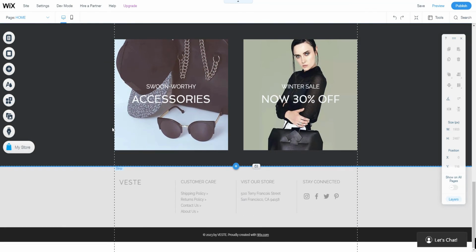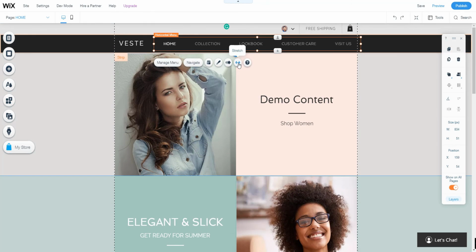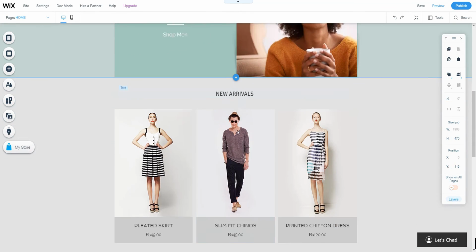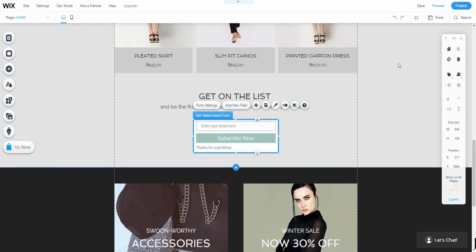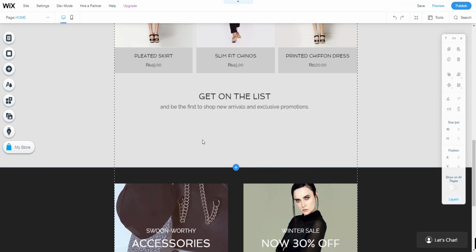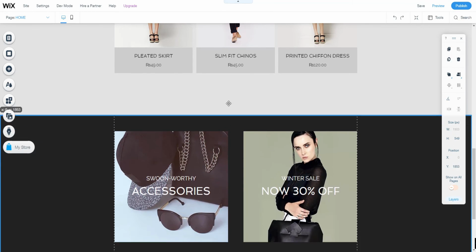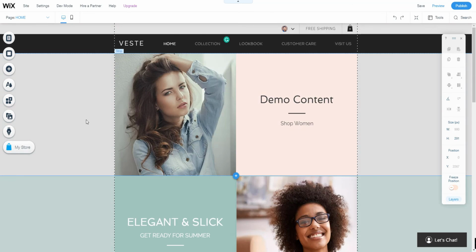So that's all. You can explore options like this one, switch to the full width, show on all pages. If you want to delete an element, for example I didn't like this one right here, you can completely remove it. Remove it. You can drag and drop the whole thing like this right here. You can simply make it as you want.